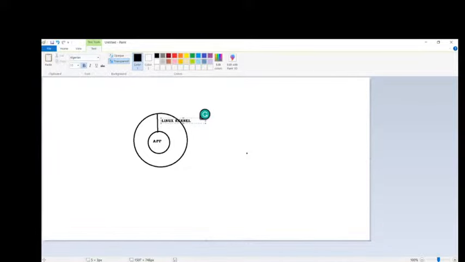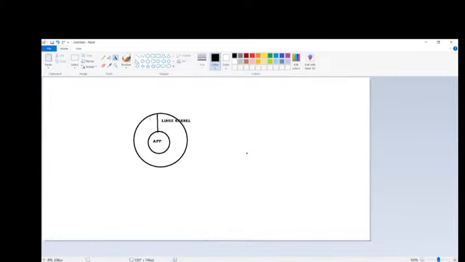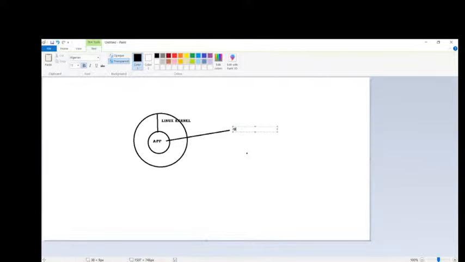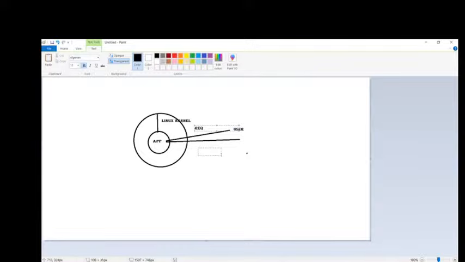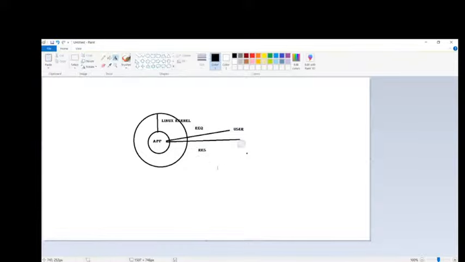So this Linux kernel, always, first as a user, I'm sending one request. As a user, what am I saying now? I'm saying open contacts application, or open camera, open gallery, some request I'm sending from my phone. It travels through this Linux kernel. Then after interaction with that particular app, the response comes back to the user through the same layer, the Linux kernel. That is why the user always interacts through the Linux kernel. So this is the request and this is the response.